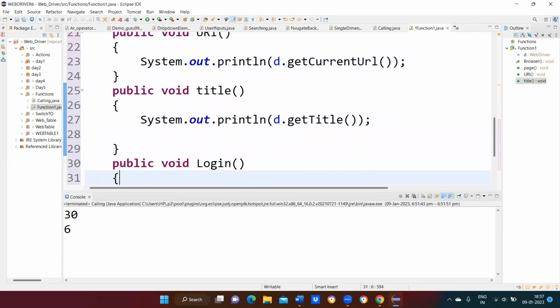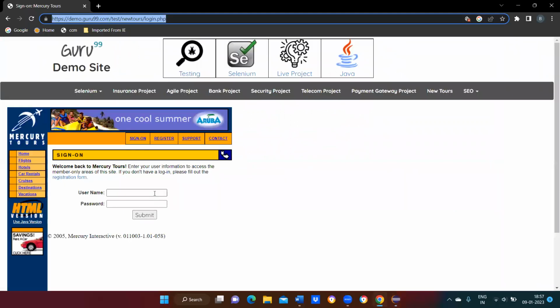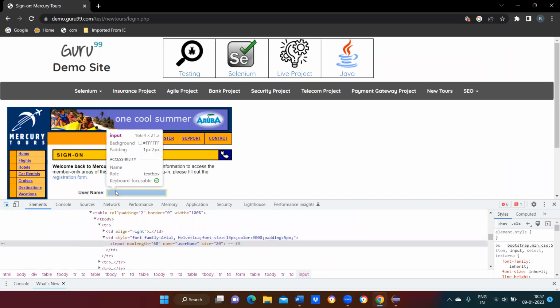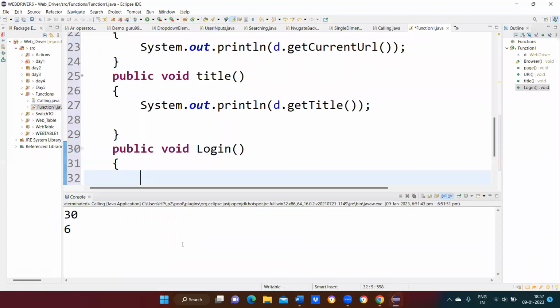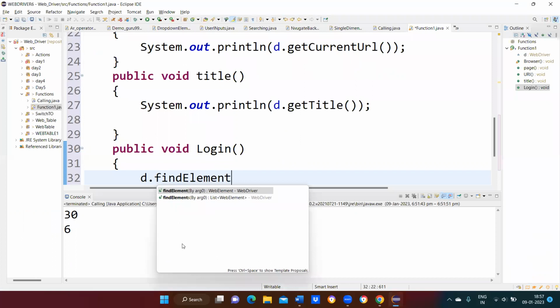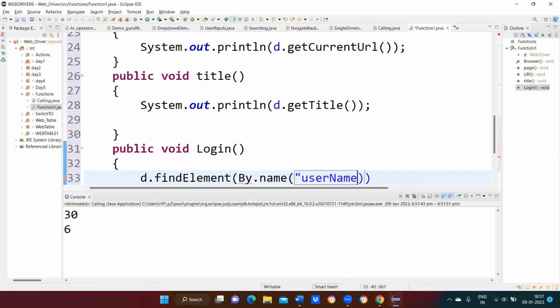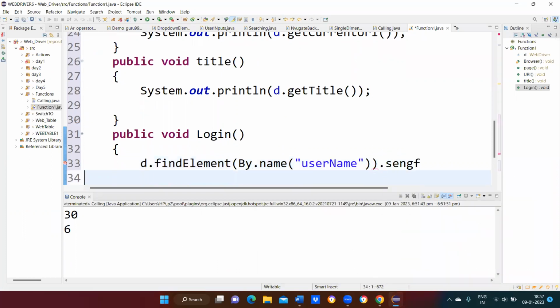Now what I need to do is inspect this username and password. Just click on that. I want to inspect my username, name equal to username. So d dot find element of by dot name username dot send keys.